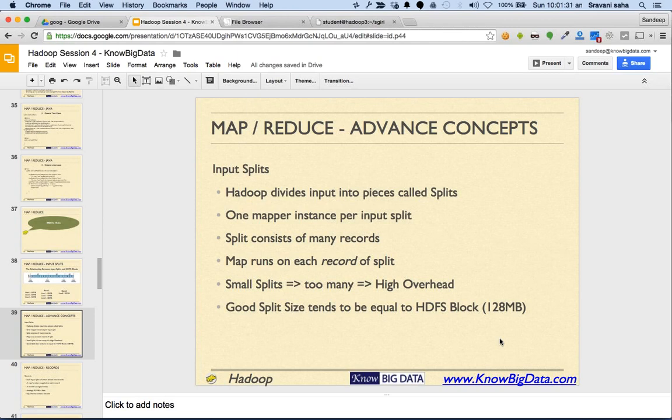For example, to compute a signature such as an MD5 or SHA-1 checksum of a big file, you need the full file, so block-wise parallel processing will not make sense. Similarly, if the data is stored in zip format, you would require all the blocks to unzip it, so it would not make sense to process it block-wise.